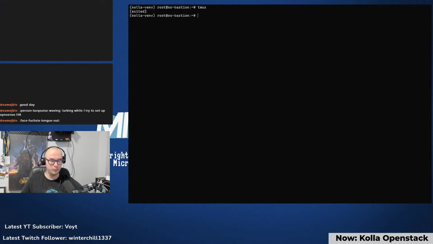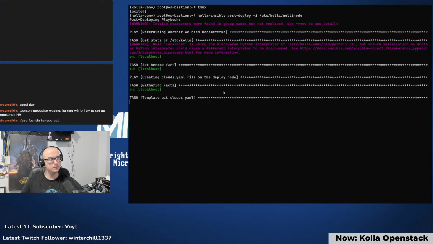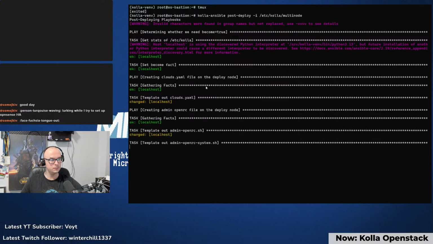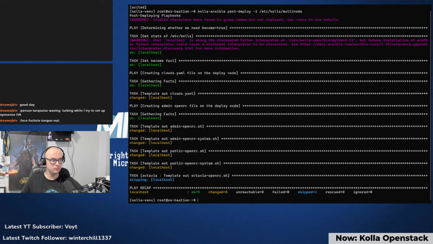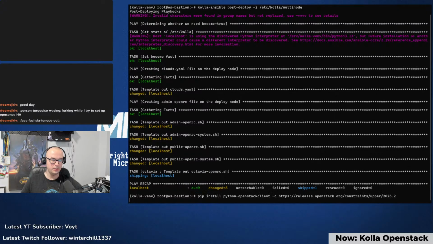And we will do that, but maybe not in the Tmux. Oh yeah, it basically gives you source files to log on to your OpenStack instance from the CLI. So now we will install the OpenStack client on our Bastion.